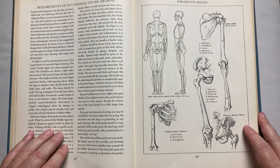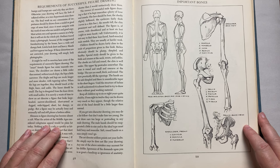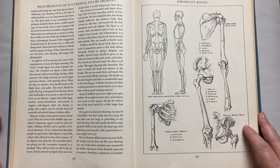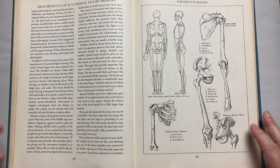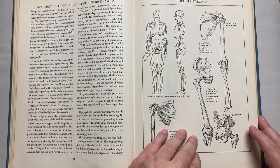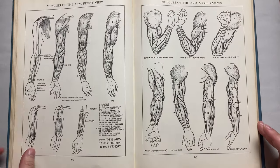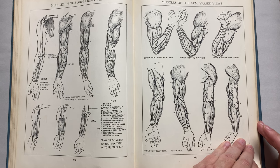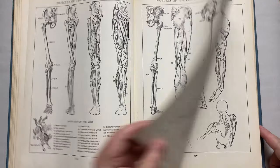So I felt it was important to read through this because he covers a lot of important notes as far as what he thinks should be right. And like I said, tastes change through history, but these were his tastes. So I've been trying to figure out a way to make this entertaining, because it is just schematics of anatomy, of how the muscles in the arms rotate and work together as they turn and do this stuff.